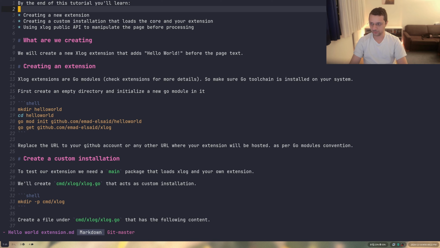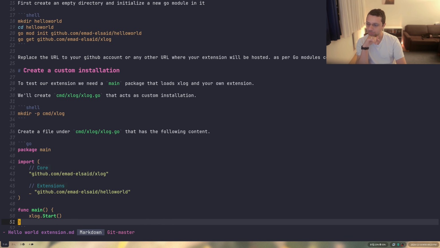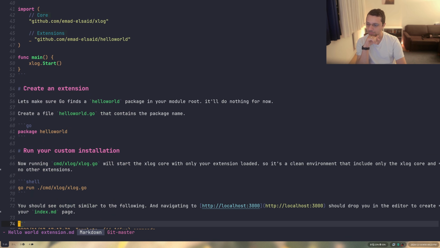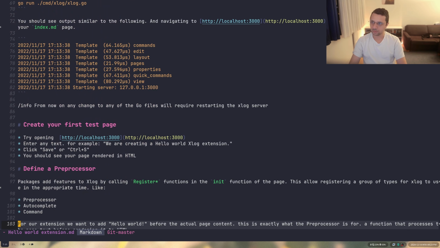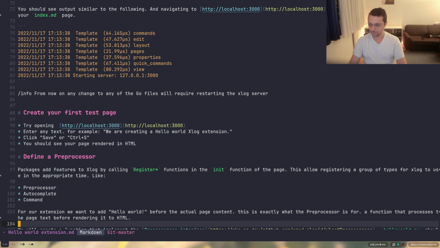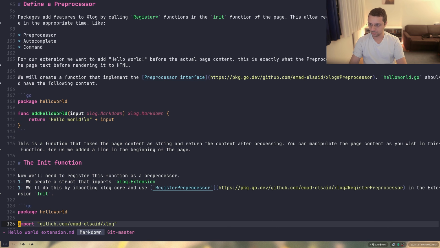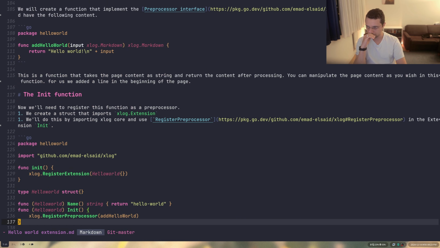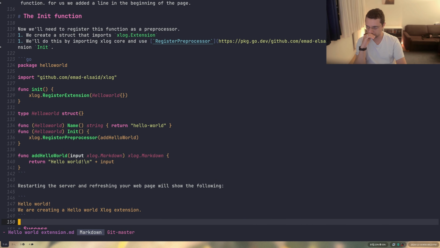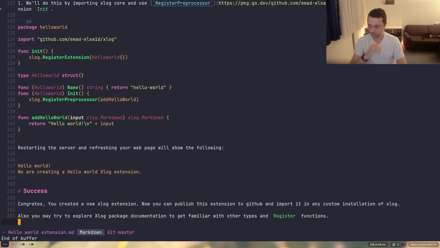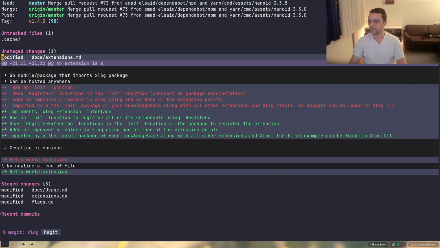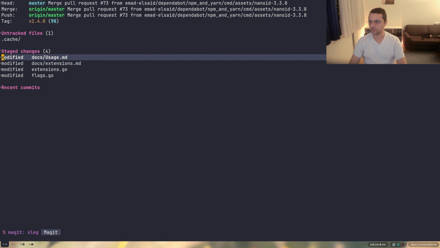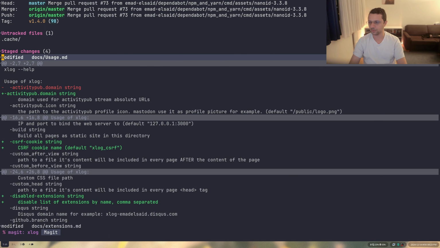Low word extension. I think I didn't. Did I fix this? Because yeah, I fixed it. Okay, so on the usage.